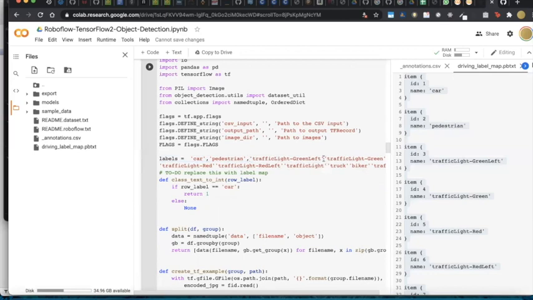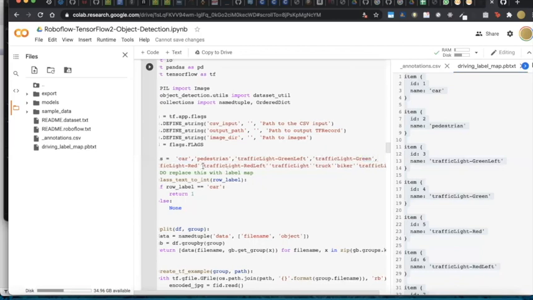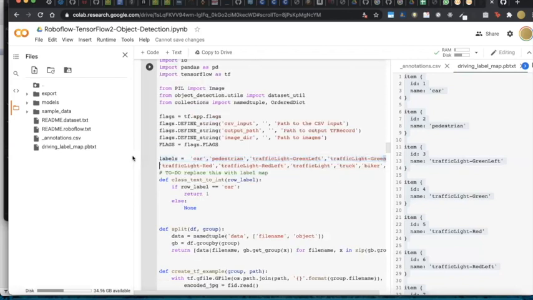All right, so I'm going to separate these with commas. All right, so I have labels.